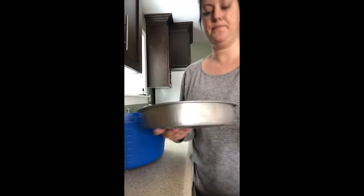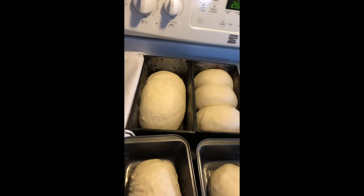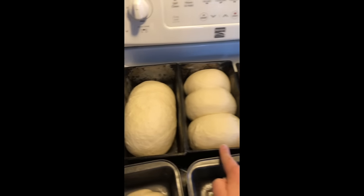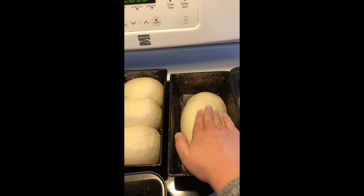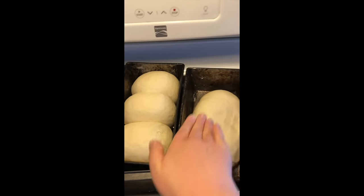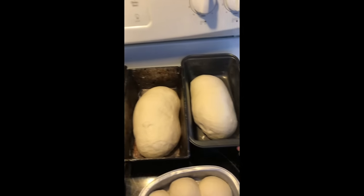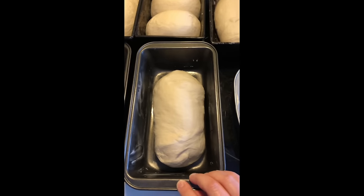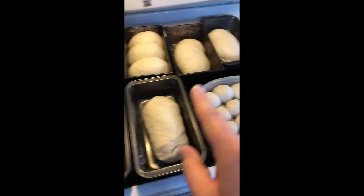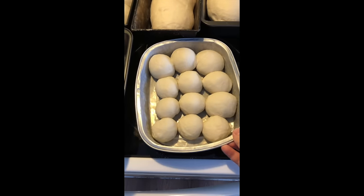Those are going to rise. So I'll show you here. These are the ones we did first, and they're starting to rise already, which is great. I'll be quick because I want to cover them back up again. That one looks like a little bean. Push him out a little bit. But those are looking really nice. That one's a bit rugged, but that's okay. So those are our 6 loaves of bread, our 1 Newfoundland style loaf, and our buns, 12 buns.